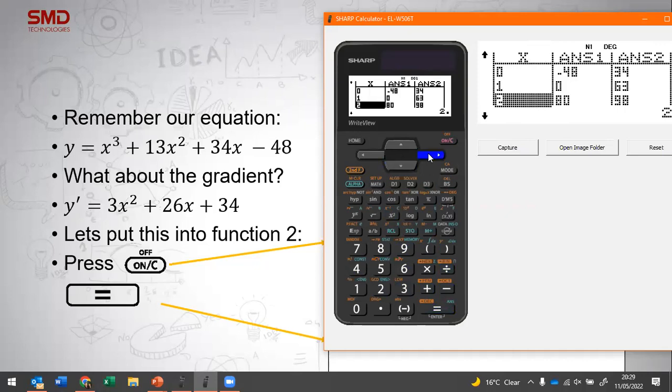Now, when we look here, this is telling me the size of my gradient at that point. So in other words, if I scroll up, I can see that my gradient is just steadily increasing. This is 239 over 1. So it's a very steep graph at this point. Whereas if I scroll up here and I look at the negative side of it, you can see here it has changed its sign. So there is a stationary point somewhere between -1 and -2.